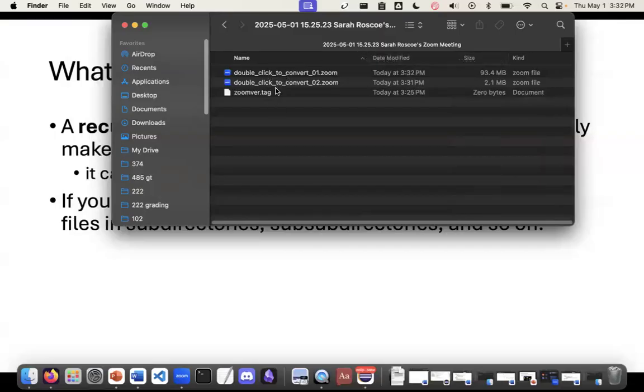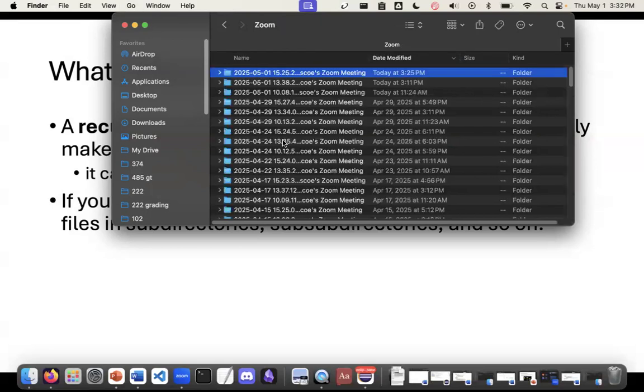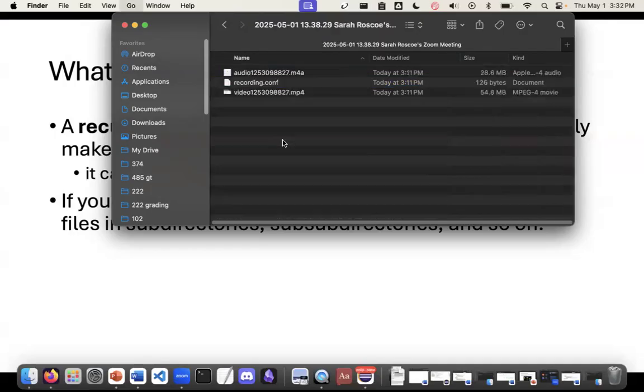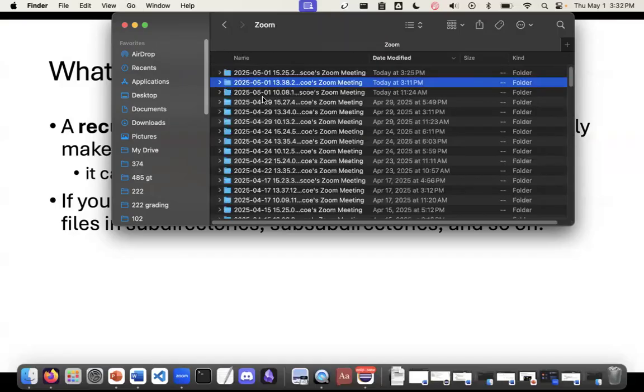And so we can process, okay, let's go through each file, and now we have the recording. Great, we're good to go. So I've moved back up and I'll go through the next one. So here's the meeting. I can find that recording and process it. So it's a recursive process where in order to go through this folder, I have to go through each of these subfolders.